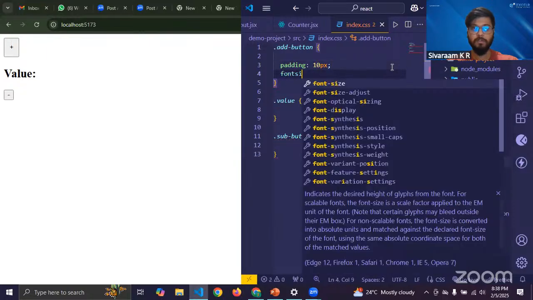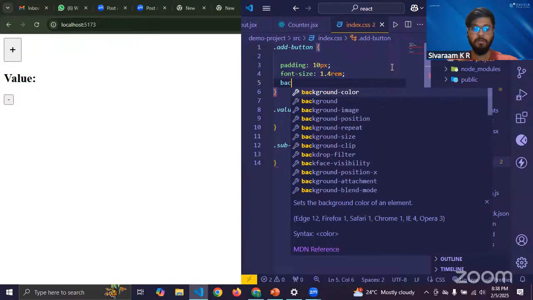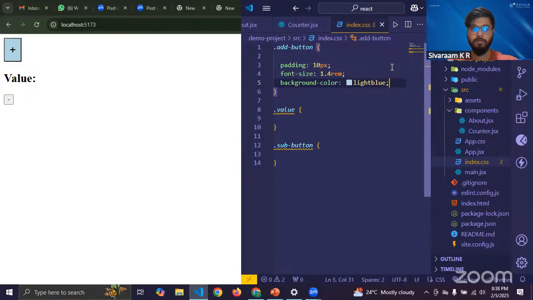And then font size. I'll make it even bigger. Now this is enough, I guess. Background color, light blue.